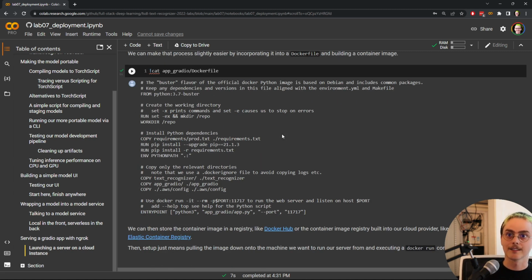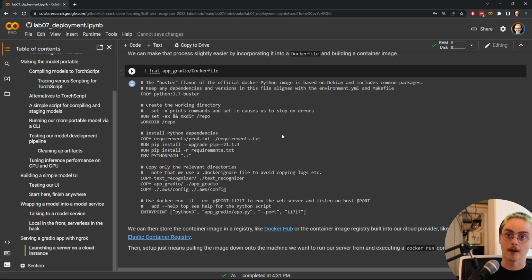Dockerfiles are written in this domain-specific language that has a couple of simple verbs in it, or commands, like FROM or RUN, with each of them on a different line. So the first line, FROM, says which container image we're starting from. And this usually is going to have at least the operating system that you're basing off of, whichever Linux version you're using. Often it'll include things like GPU drivers if you're doing GPU-based inference. Here it's just got Python 3.7 in it.